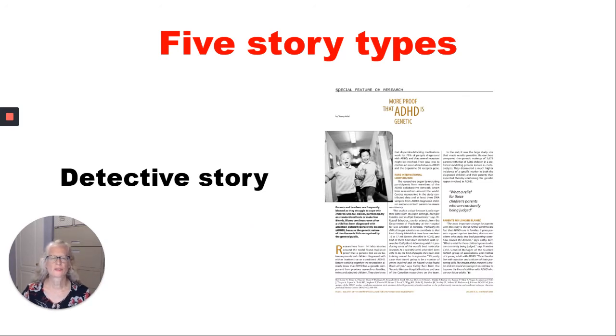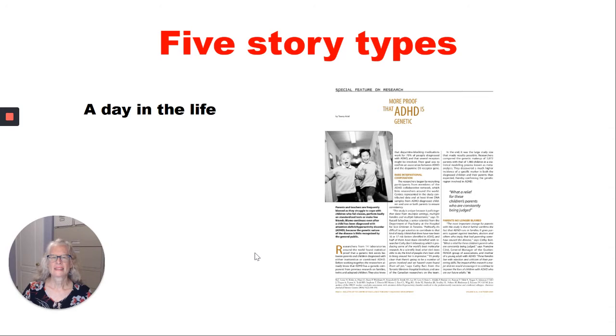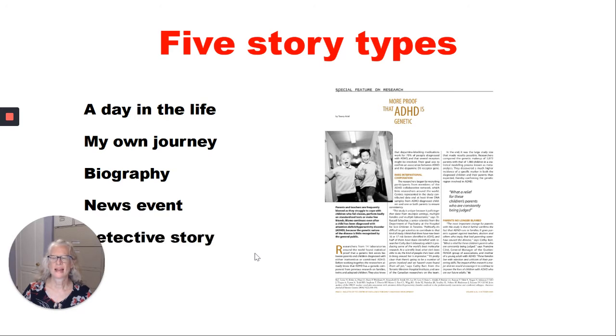A detective story. This particular story that I did was on a researcher from the University of Montreal who spent her entire life trying to prove that ADHD is genetic, and she is on a detective story, and I featured her on a particular moment in that detective story, but she's going to be searching for that for years. And so those are a day in a life, my own journey, biography, news event, and detective story. Those are the 5 story types.